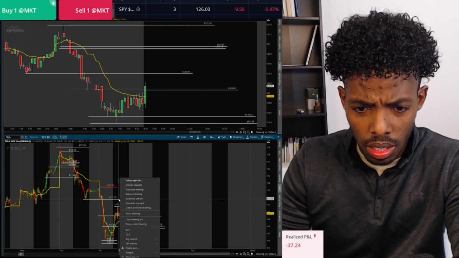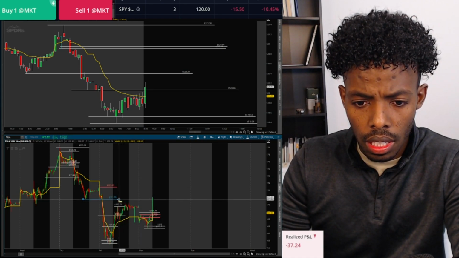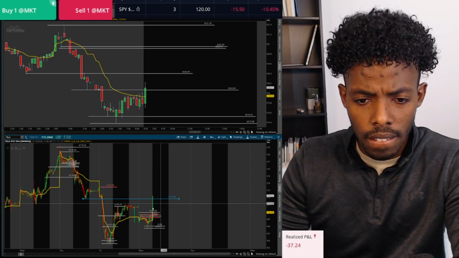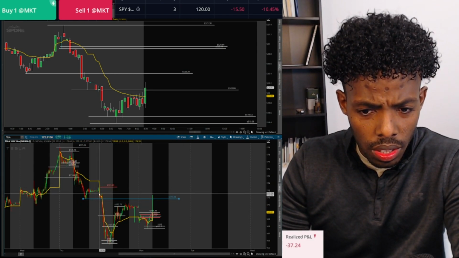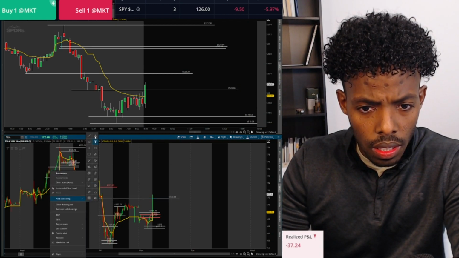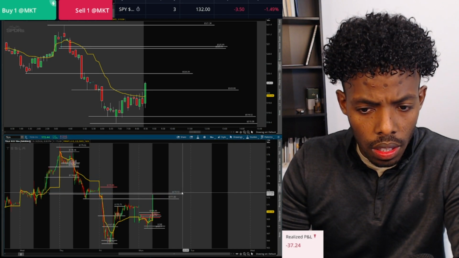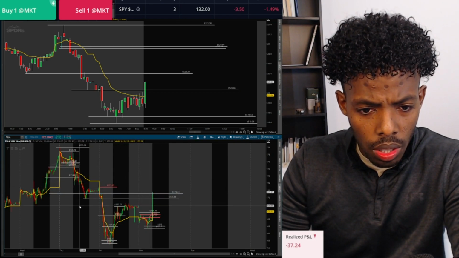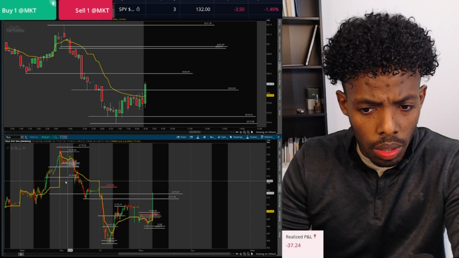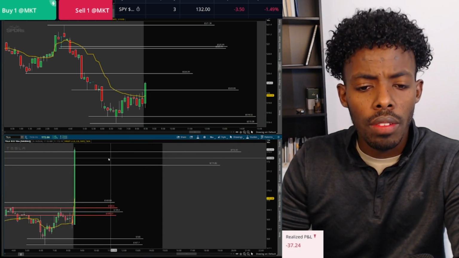So let's go ahead and activate this real quick and see where it's likely going to reverse. Probably right here. There's a wick right here. I'm just trying to predict where it will likely reverse. There is also a wick here. I'm just marking the spots. Let's see if it's going to go above this area.